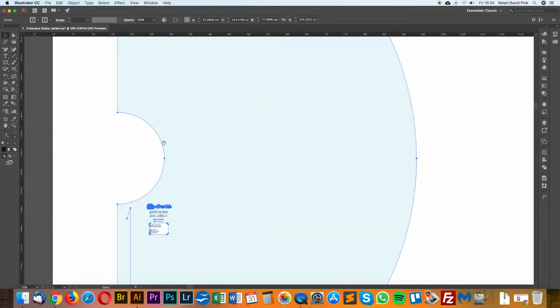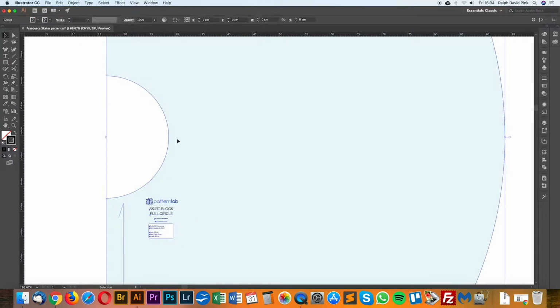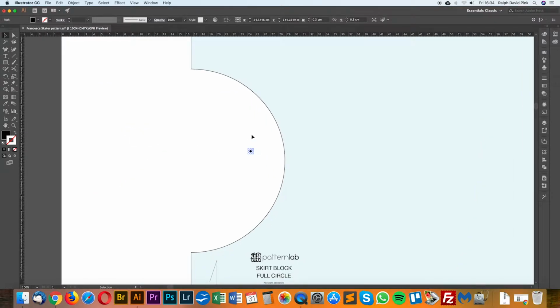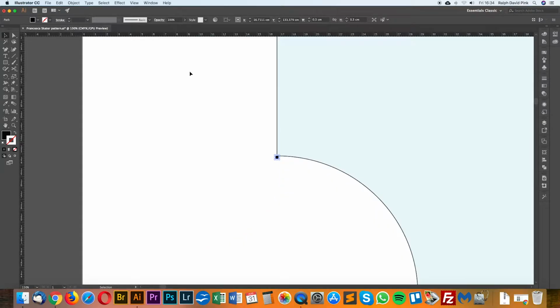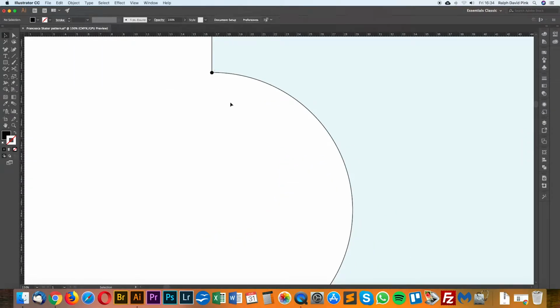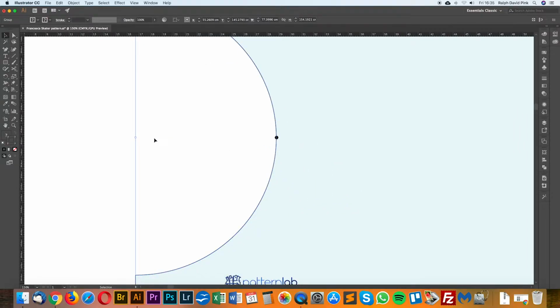So what I'm going to do is zoom in a little bit. I'm going to paste in one of those notches. So here's my notch. I'm going to place one at the side seam. I know it's pretty obvious where the side seam is, but let's just put it on there anyway for consistency. I'm also going to put one at the center front. Where is it? There you go. That's the center front. You can click on it just to make absolutely sure.